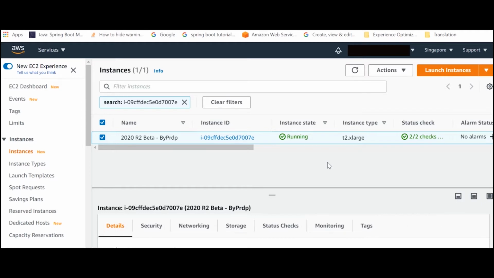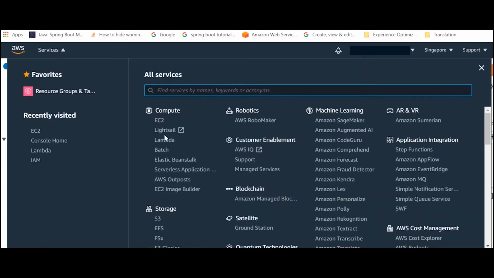When it is stopped, we can start it, and we can turn it off when our work is done. Sometimes we run many machines and forget to turn them off. If you forget, Amazon will charge you a higher amount, and you have to pay it. There is a way to automatically turn it off and start it when required: a Lambda function.